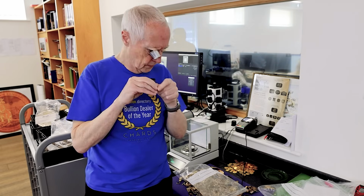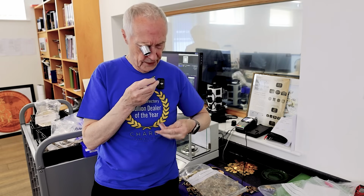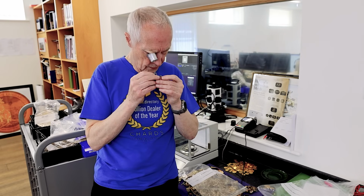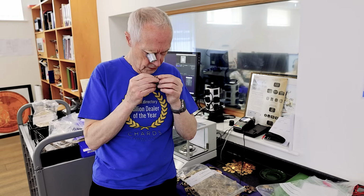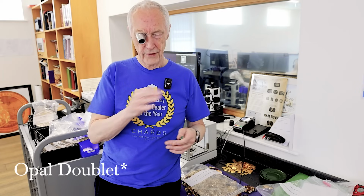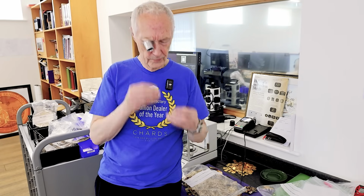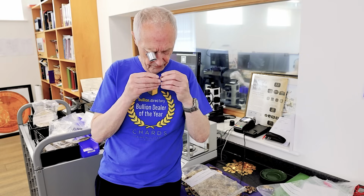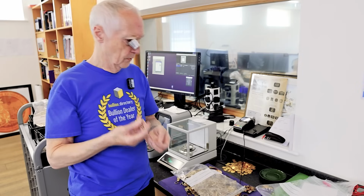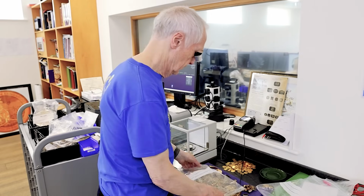Oh, yeah, looks quite nice. 14 carat, yeah. That is inlaid with what looks like black opal. I would say that's almost certainly not just natural black opal. It's going to be, I've forgotten the word for it, a thin bit of black opal glued onto a matrix of opal to make it look better. And it may just have a reflective backing on it. It does look very nice and very attractive. So I think that one is definitely too good to scrap, and it's a really nice piece of jewellery.